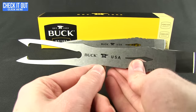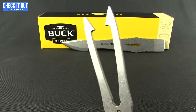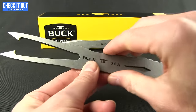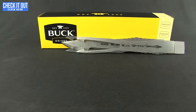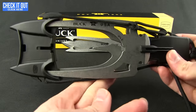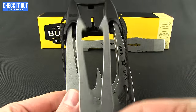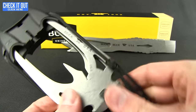The next spearhead they have is the gig spear, and this is for hunting frogs. You can see it has a prong with kind of a barb to it, and in a pinch you could also use this as a fishing spear. This one weighs 5.73 ounces. Now, if two prongs work in a pinch for a fishing spear, four prongs in a dedicated fishing spear is even better, and that's what this next one is.